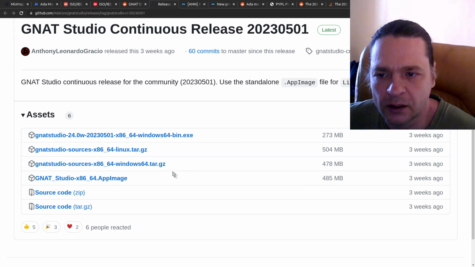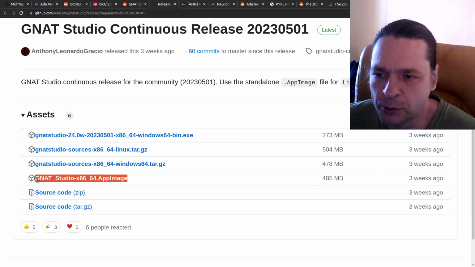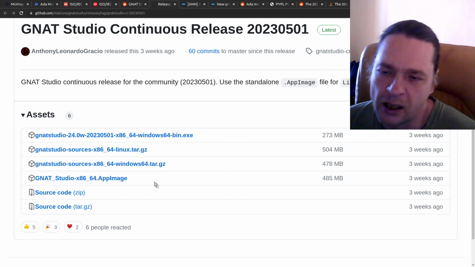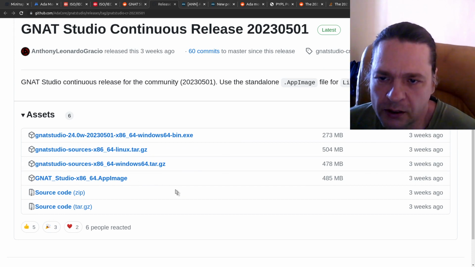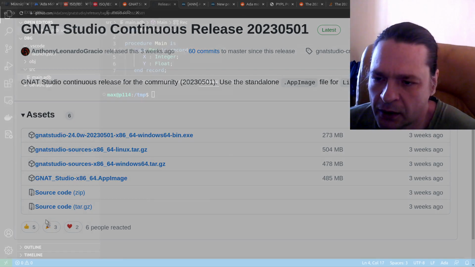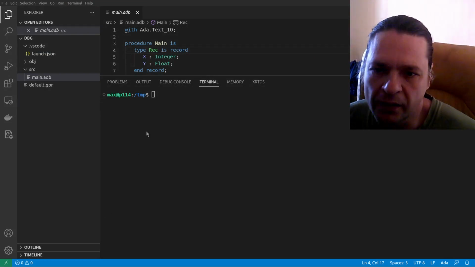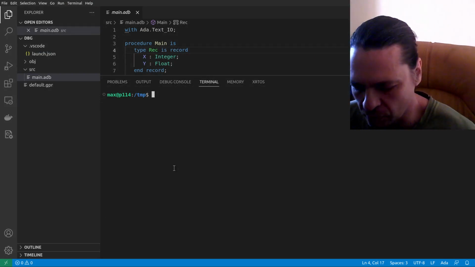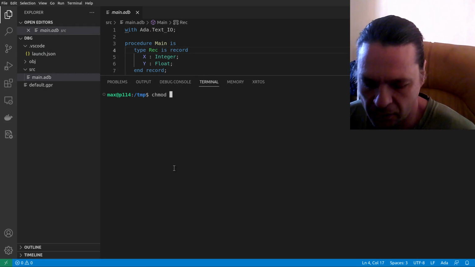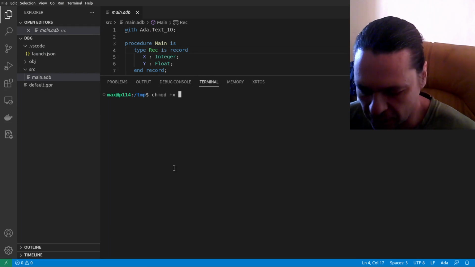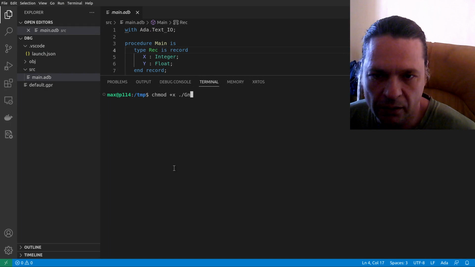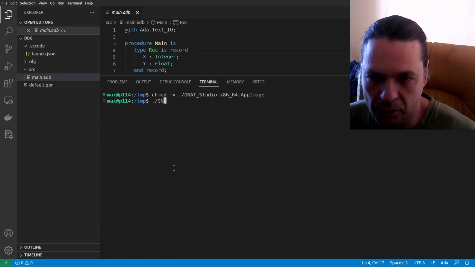This time the binary is distributed on Linux as AppImage format. This format is very nice because you can just download it, change flags on it, and just run the executable. If you need to install it, you can do it anyway.